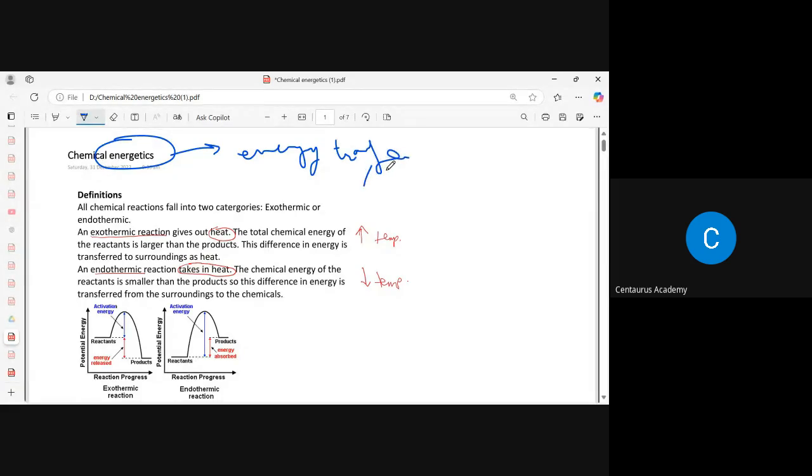Here we directly classify chemical reactions into exothermic and endothermic reactions. We're going to look into calculations that involve bond energy breaking and bond energy formation, and how the enthalpy change comes into place and how it is calculated. We will also look into the reaction profile diagrams. These are the main things usually asked in your exam paper, and they are important for your exam.